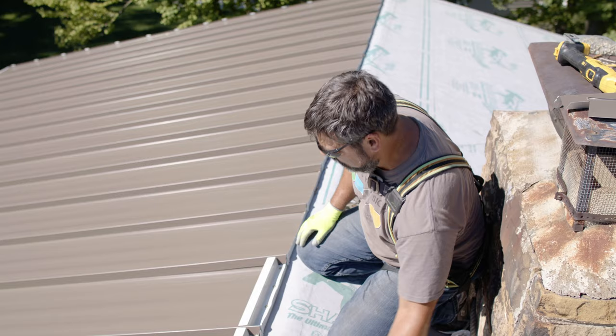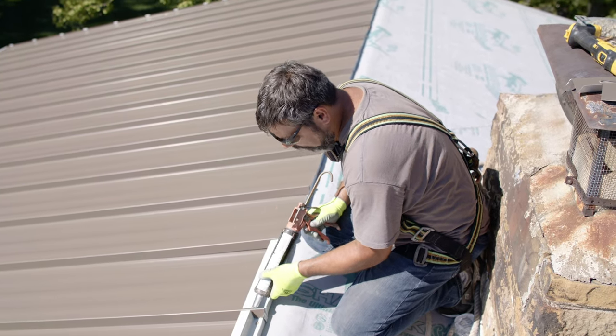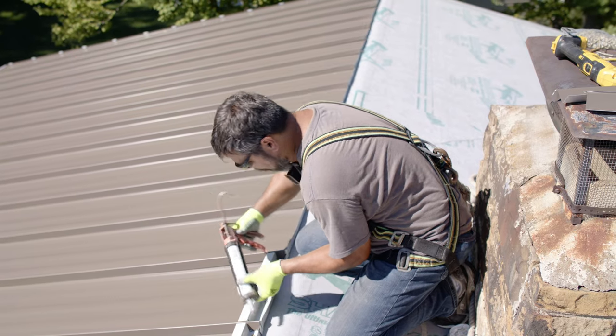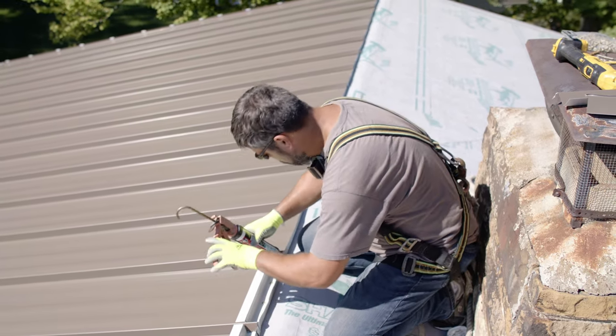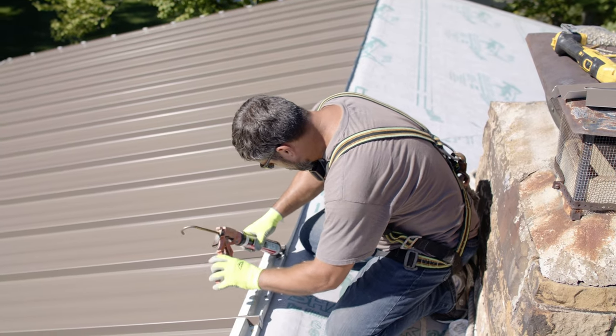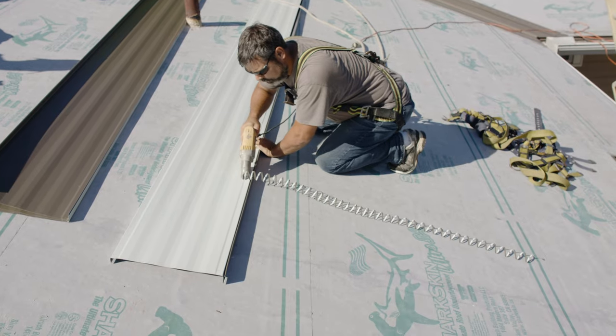We're gonna caulk these highs in to keep the water out, going up the sides and in the back here on the four corners. And that is it for that sheet. Next, we can move to the front side.